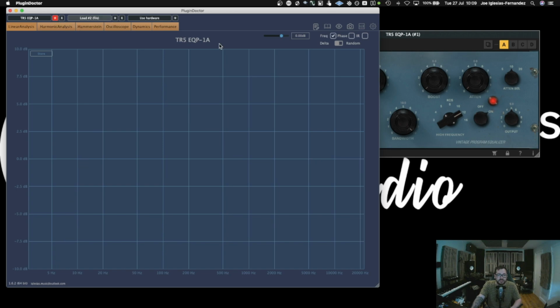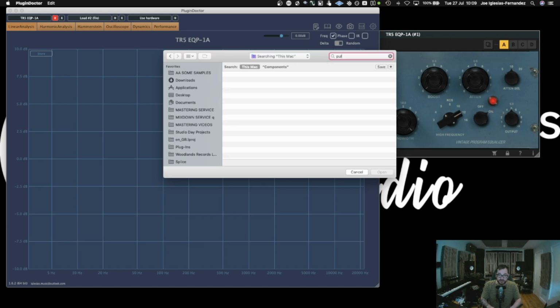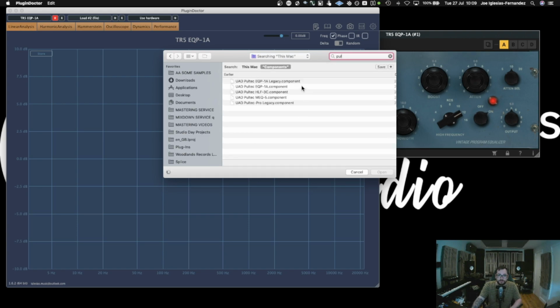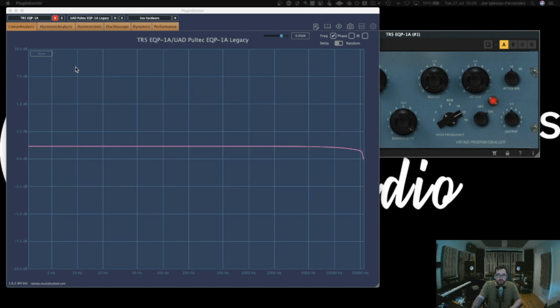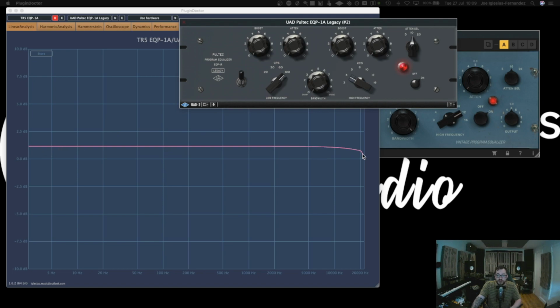So if we hide that for a second, let's do a little comparison now. Let's use the UAD version of this. Pultec. The first thing that I see, the difference between the two, is that we have an immediate gain of, say, 1 dB. So it's a nice way to understand that as soon as I load up this plugin, I'm going to get a gain increase of 1 dB. That's one thing that you can learn already from plugins: if they're transparent and flat as soon as you turn them on, or if there is some sort of gain increase.